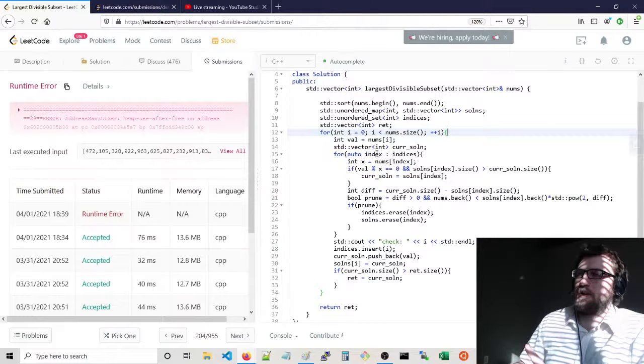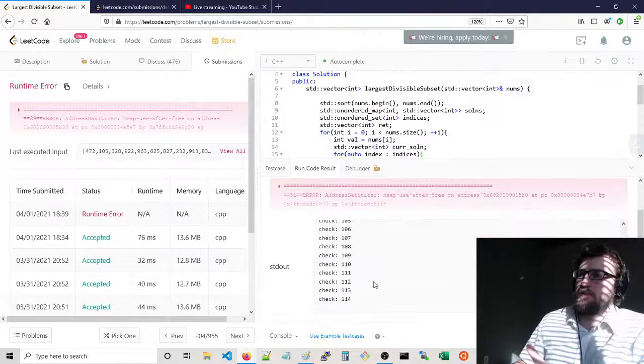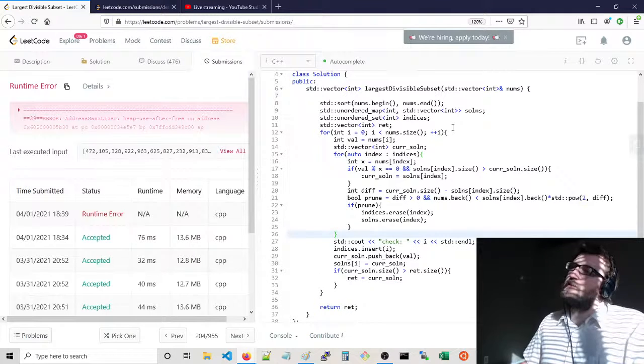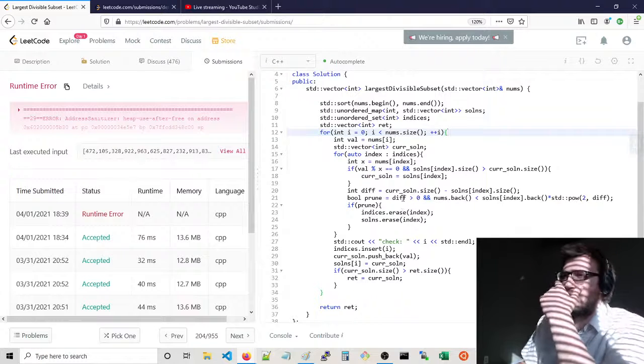No. That's not supposed to happen. 0, 1, 2, 0, 1, 2, 3, 4, 5, 6, 7, 8, 9, 10. This is wrong. This shouldn't be happening. 0, 1, 2, and then 0, 1, 2 again. What is going on there?